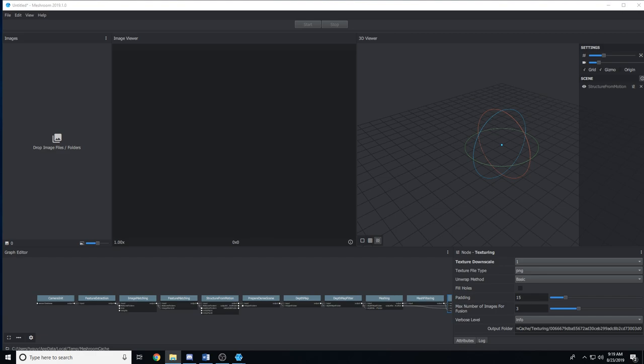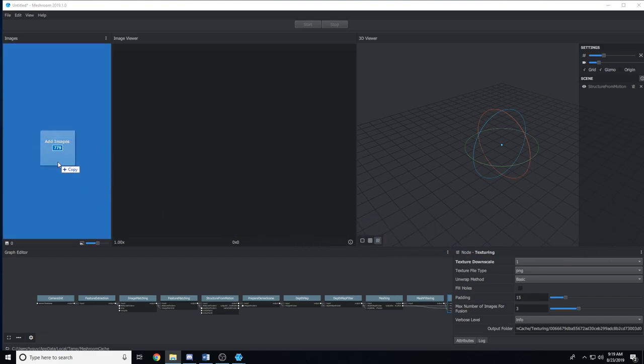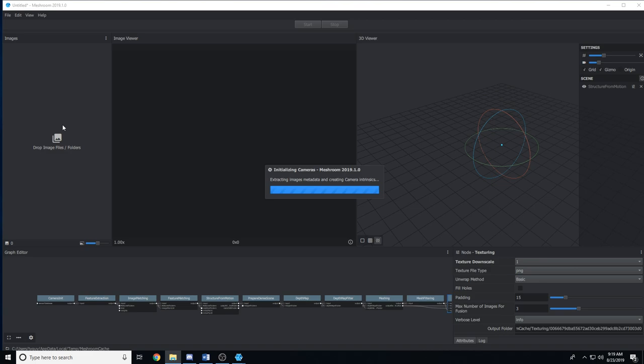Once you have your images and you're happy with them, you're going to want to drag them in right over here. Now, I know it says I have 779 images, but that's actually incorrect. My camera is set to shoot both RAW and JPEG photos. I'm going to be going through this and removing the duplicates. So I probably have somewhere closer to 300 to 400 images. This is probably a lot more than what's necessary, but I just wanted to play it safe and give the software as much information as possible.